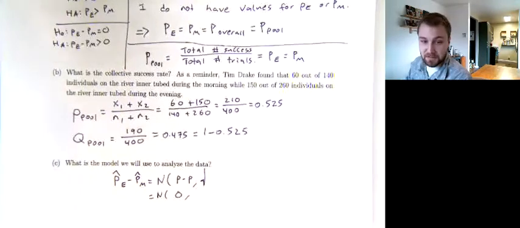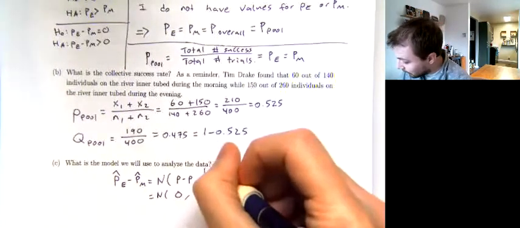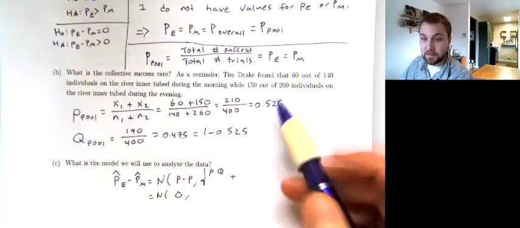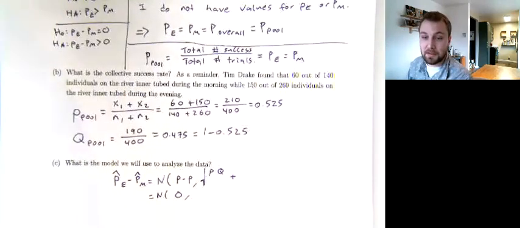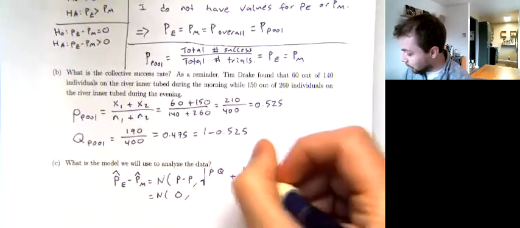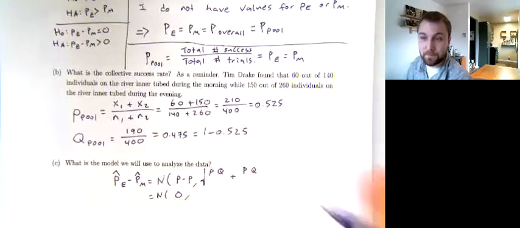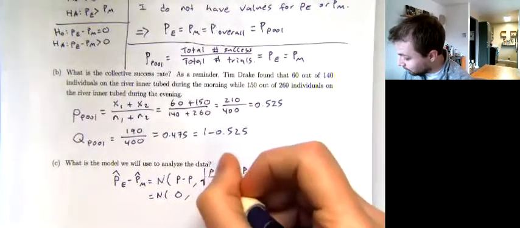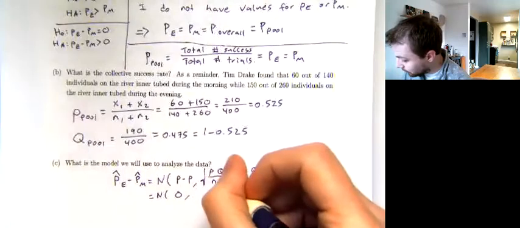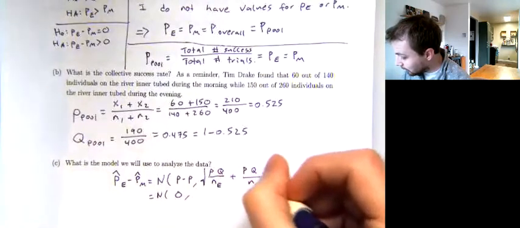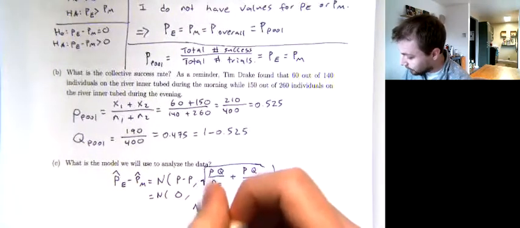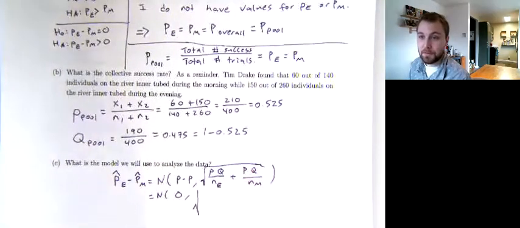When I'm setting up the standard deviation here, I'm going to have P and Q, where this P and Q is the P'd and Q'd success rate. I'm going to have P and Q, not for the first group, not for the second, but the combined groups. I'm assuming it's one big setup here. Divided by the number of samples in the first group, divided by the number of samples in the second group. So I'm going to have a big standard deviation here.